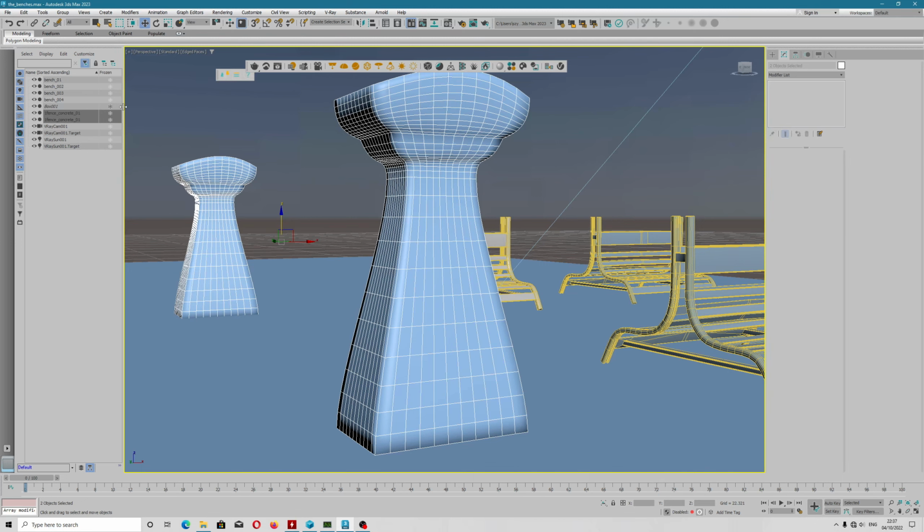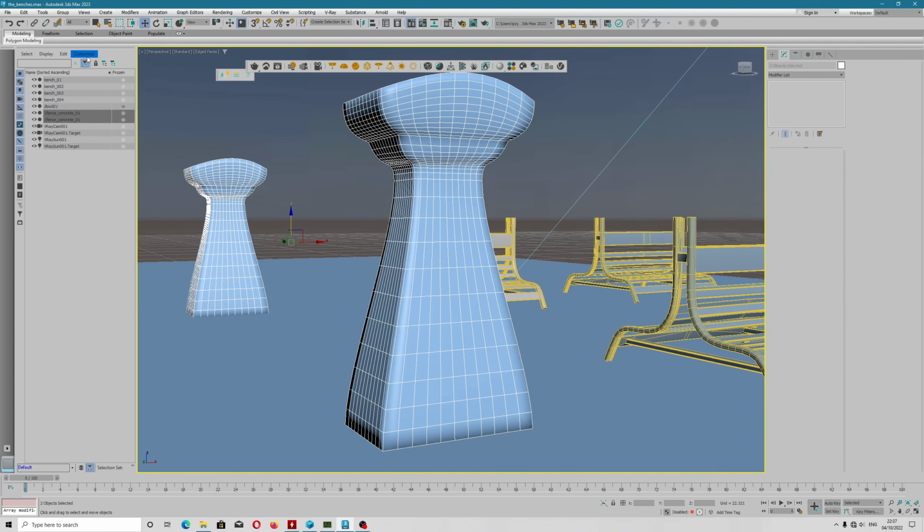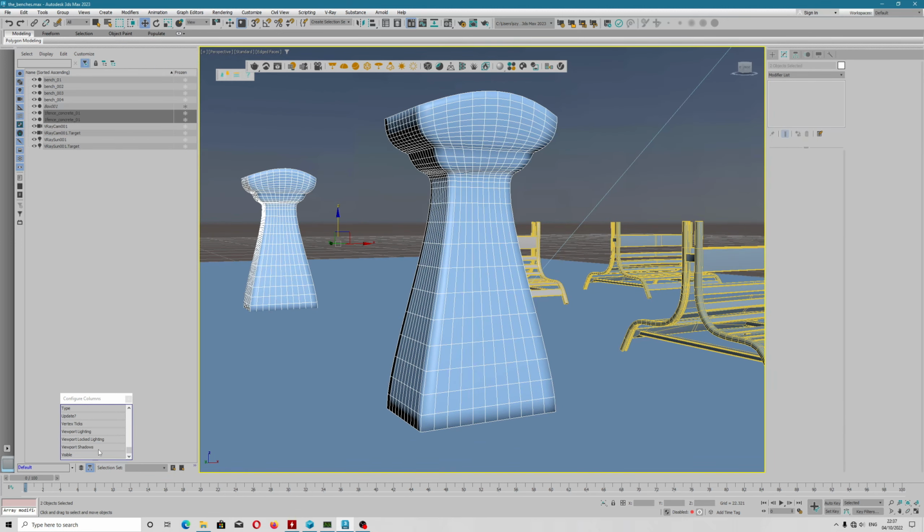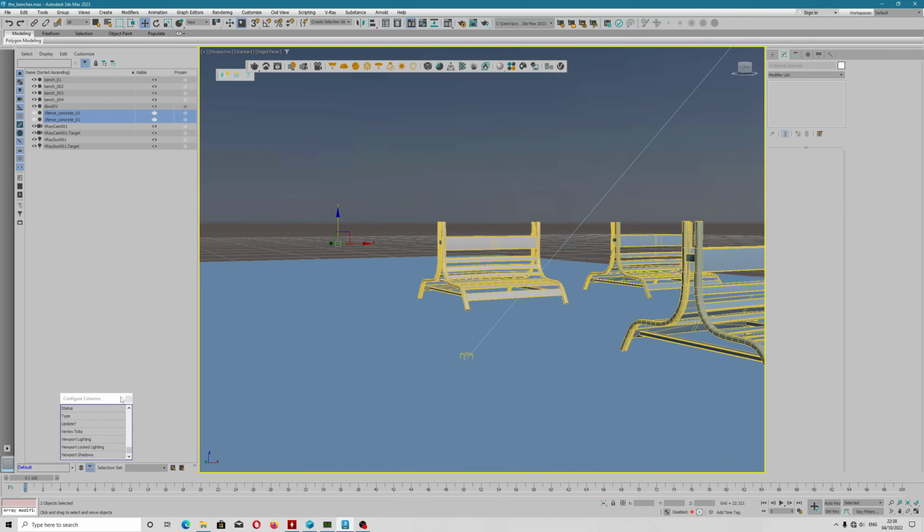And then I need to hide visibility. Wait a minute, because before I show you I want to hide those items.